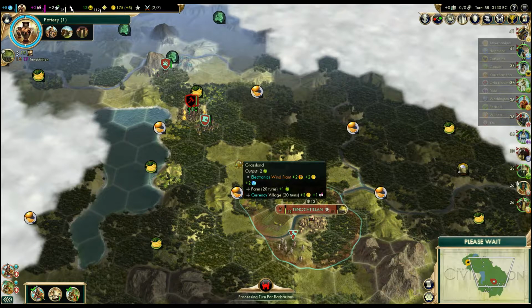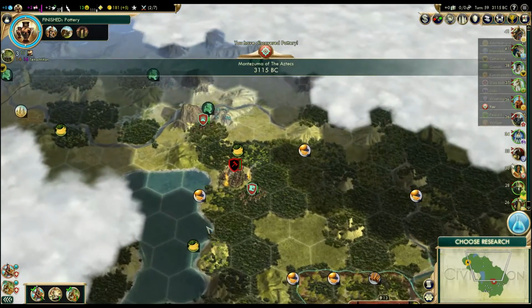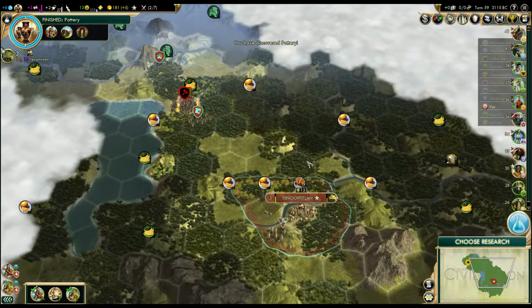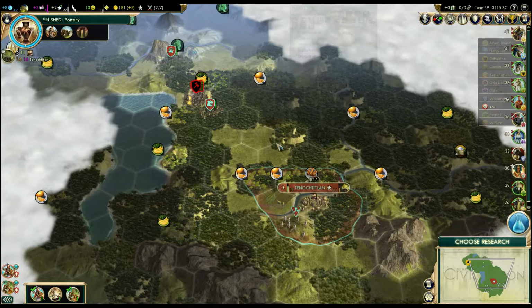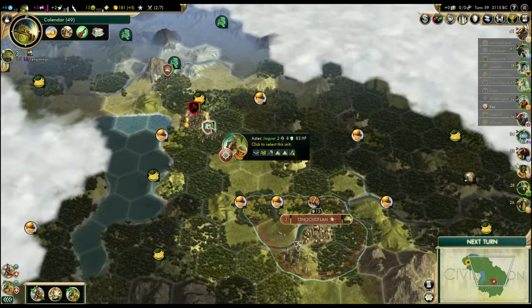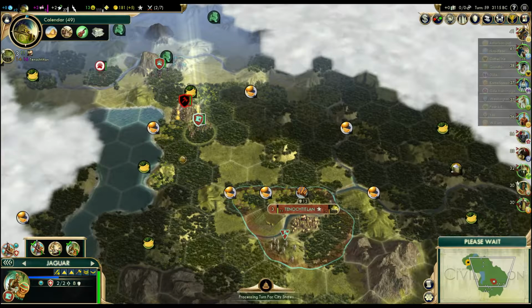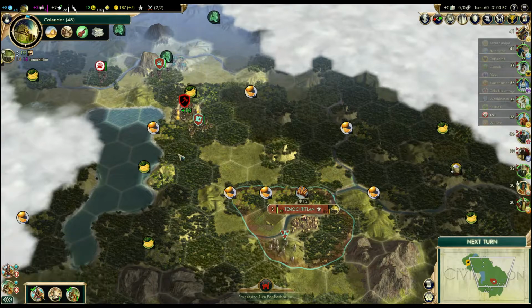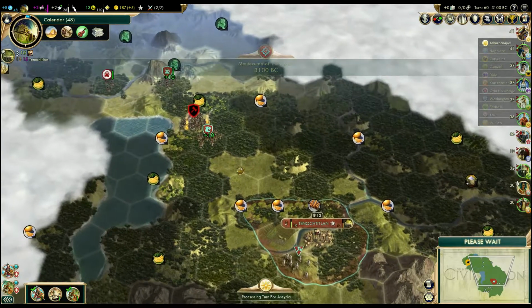Come on, don't disappoint me. When I am going after barbarians aggressively, they spawn a unit every single time. And now when I want it, they won't do it. Seriously? Come on, come on. Well, it'll still have 5 turns.